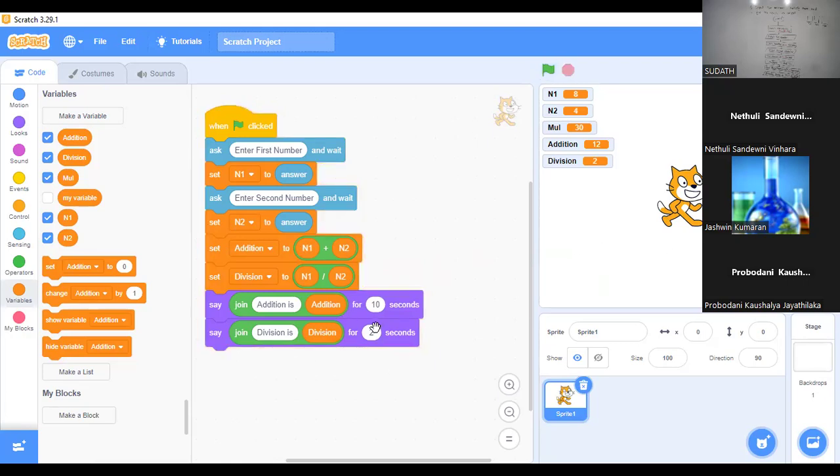Division is 2. That is 8 divided by 4 is 2. Second number 5. Addition is 15. Division is 2.